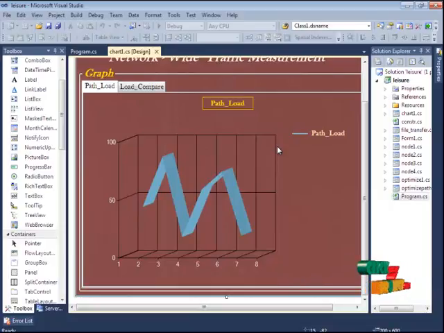Let's discuss the running procedure for load balanced network wide traffic measurement. Click start running the project. In this project we discuss node creation, data transmission, shortest path selection, and optimizing the load balance, with the workload balanced based on the network traffic and time intervals, and then display the comparison graph. In this graph we analyze the existing and proposed systems.